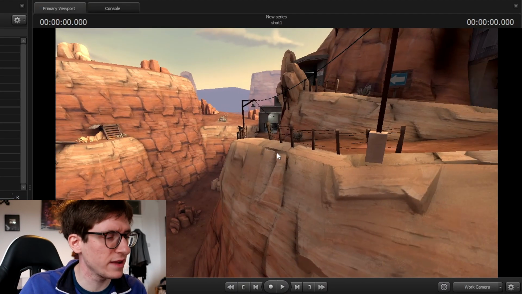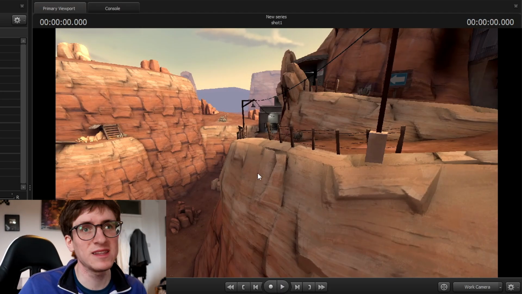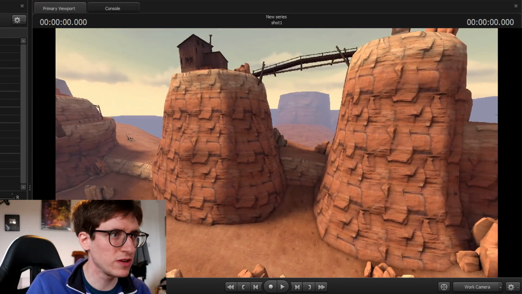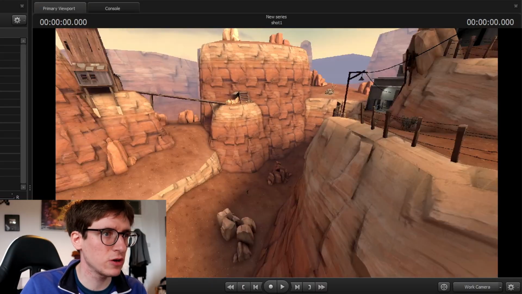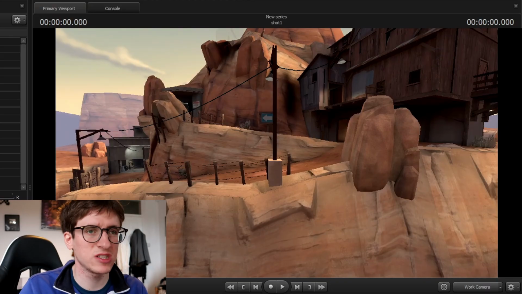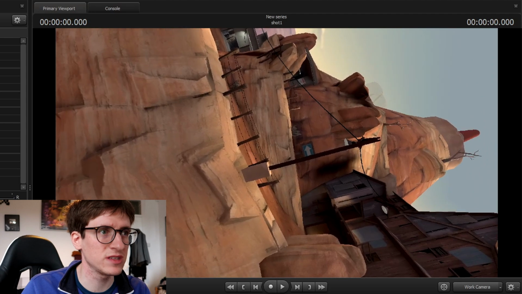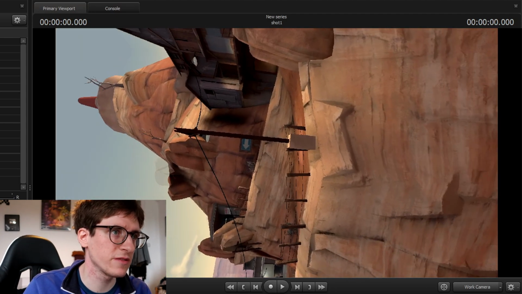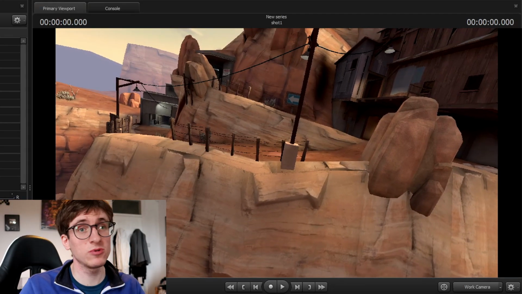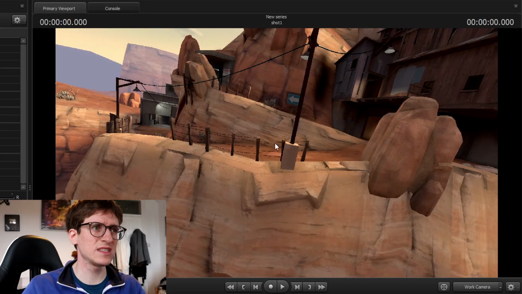When it comes to rotating around a specific object, if you hold down the Alt button and then left click, it will in effect rotate around what you currently have selected in the scene. You can't really see it taking effect too much here, but it's just good to know. Also, I wouldn't touch this for now, but if you hold down the R button and then move left, it'll rotate sideways, and the same goes for right and up and down, whichever direction you want. I personally won't do this for now just because things might look a little bit tilted, but it's just good to know that it's there.